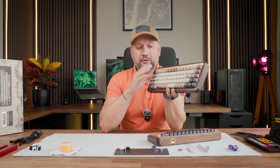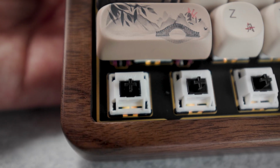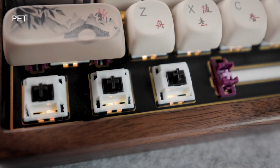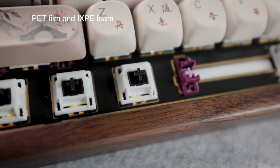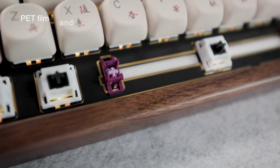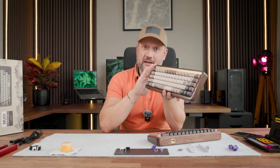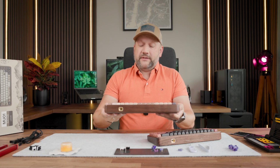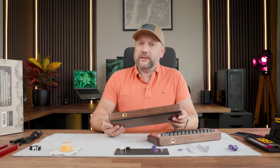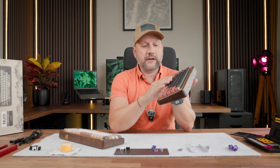That's why I decided not to force this. But from the structure point of view, we have 5 layers of noise reduction system. And apart from the regular foams, it also comes with an additional PET layer and 3mm case poron, right? And all of this brings such beautiful sound that you will not believe it, but I will show you in a second. Let's switch to the second version of the same keyboard, right?